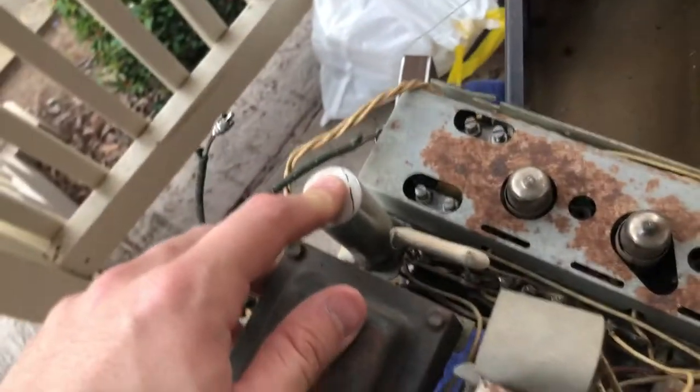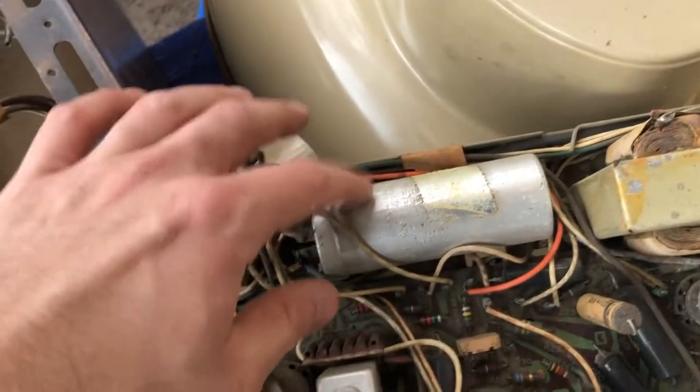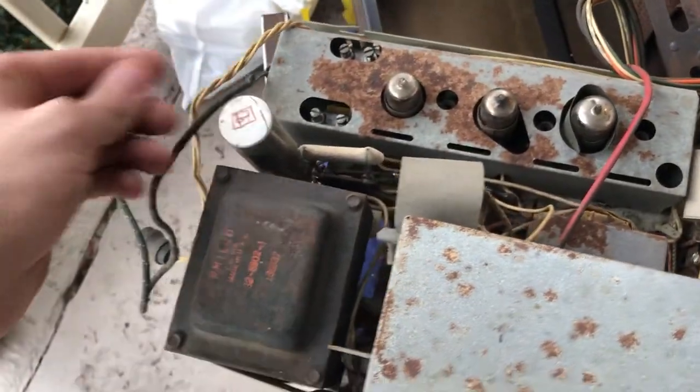I'm also going to get new electrolytics to replace these. I might test them to see how they do. As long as they're not shorted, they should be good to at least get an image on the screen.